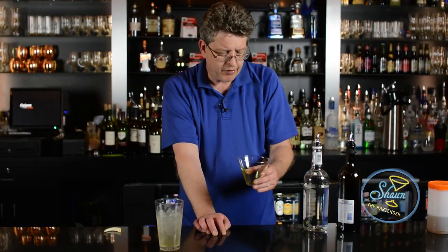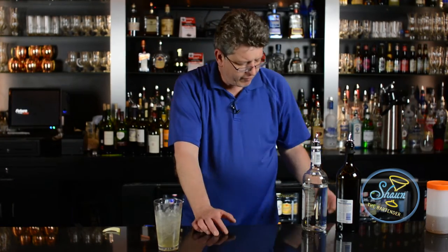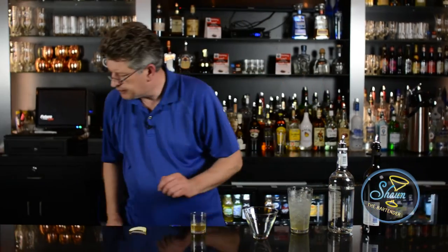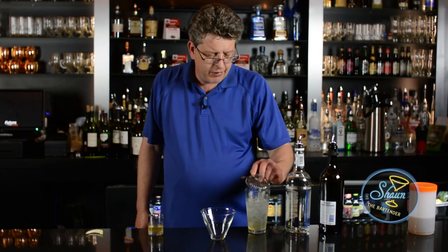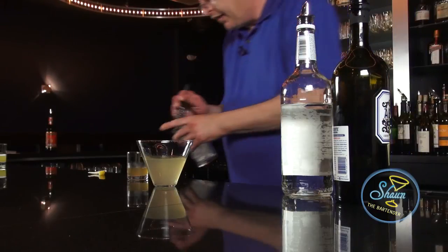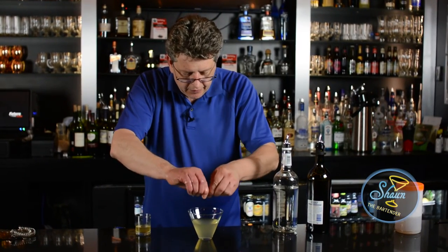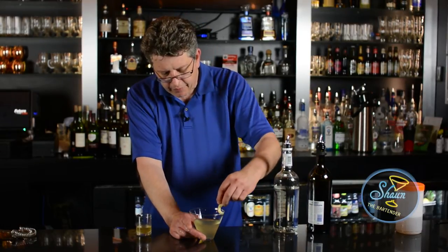And then what I'm going to do again is I'm going to swirl it in the cocktail glass, and you have a nice layered absinthe glass which you're going to strain your drink into. It gives you that aromatic quality of the drink — it really just knocks it out of the park. And just to give it even more aroma, twist a lemon over the top and rub it gently around the rim before dropping it in.